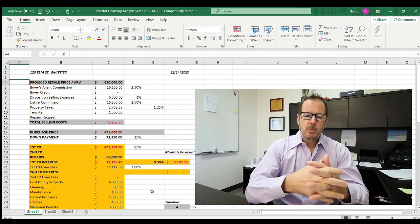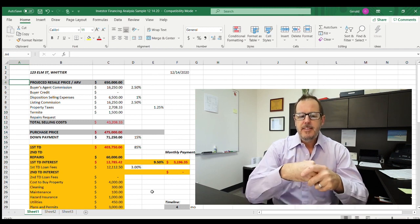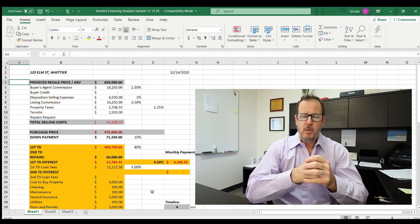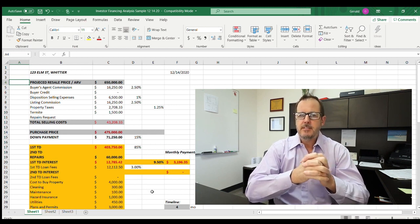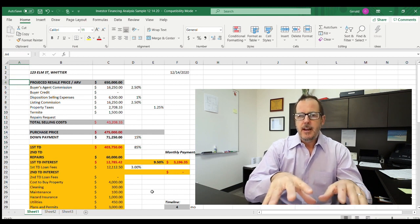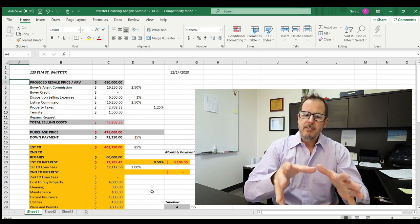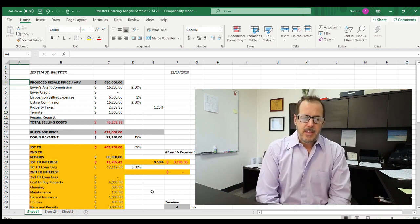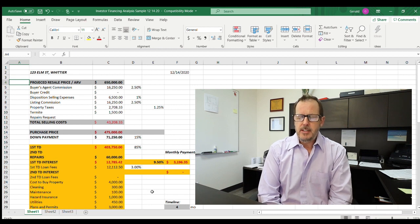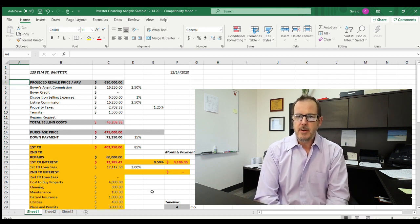Well, let me restate that. With relatively little money out of your pocket, you can borrow a lot of the money from a private lender. I'm a private lender, and buy a property for $475,000, in this case with about $130,000, $140,000 out of your pocket. Now, you can do it with less, depending on your experience, because I lend a lot of first mortgages and second private money loans, and I've helped flippers buy a flip with relatively no money out of their pocket. That's the experience I have at GW Private Capital. So talk to me about your unique situation, and I'll try to tailor some loans for you so you can leverage into your deal with very little money.